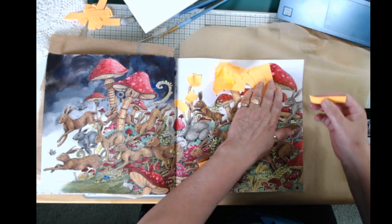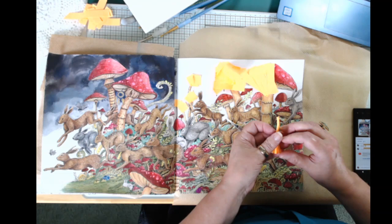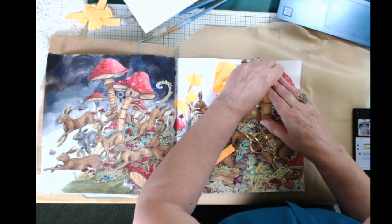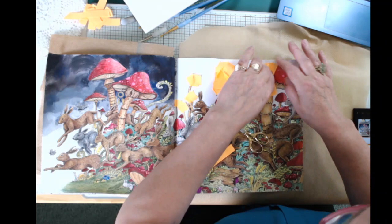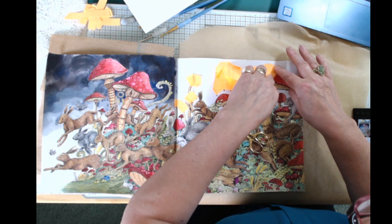Just carry on masking off this mushroom. It doesn't have to be perfect, as you saw in part one, if you saw it. It just needs to cover enough so we don't get paint on it. These little thin sticky notes are ideal because you can go around all different shapes. You don't need to cut them out to make the shape first.